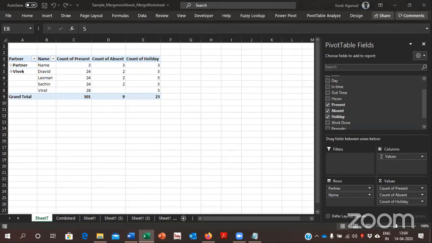Was this helpful? I have done this for 250 staff of my office when my HR was struggling with the salary computation. To bring the data side by side, you have to again run another macro and play with the macro which you have created. Again, as I said, I'm just giving a concept. Just understand I'm giving a concept and you can use this.